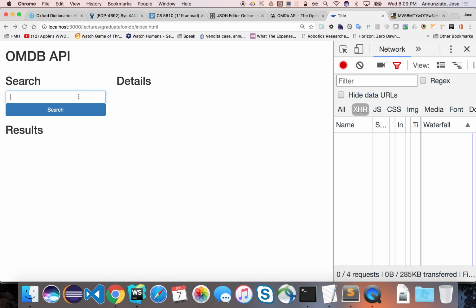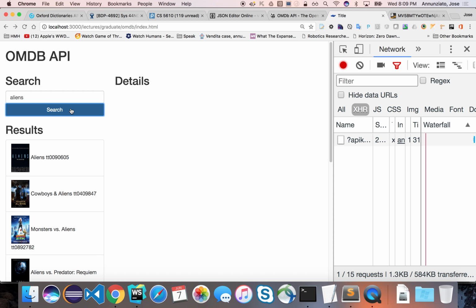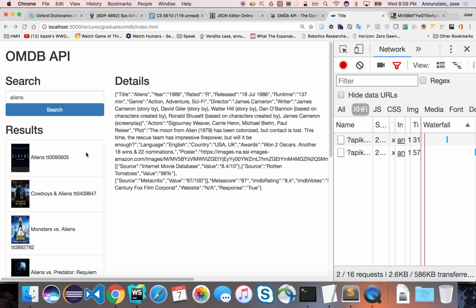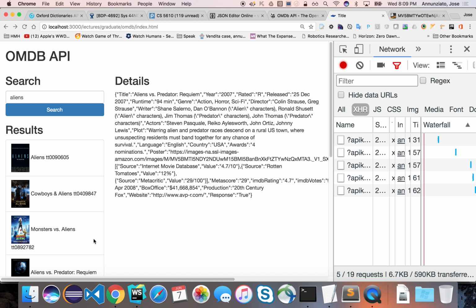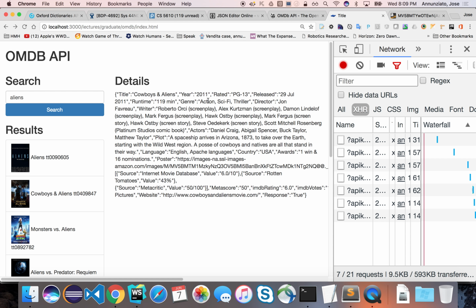Right. So if I go to Aliens, another James Cameron movie, if I click on any one of these, it'll go out to the server and fetch the detailed information and render over here, right? So depending on which one I click, this is detailed information that comes from the server. Notice that I'm not using any of my database. I should not need my database at all unless I need to remember something about this, that maybe somebody likes this movie, or somebody's reviewing or commenting, or add it to my playlist or whatever. Then I need to involve my database. But up to this point, I don't need the database.